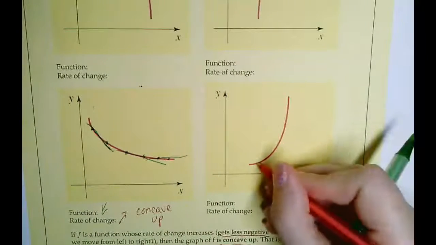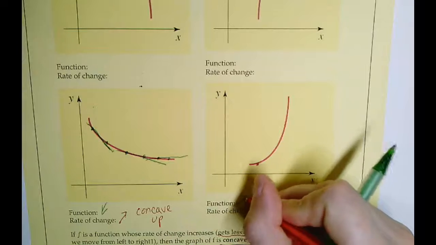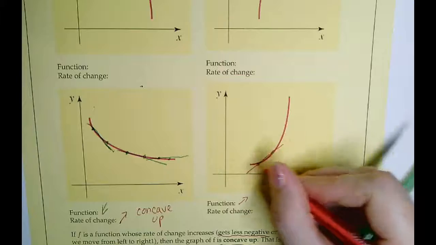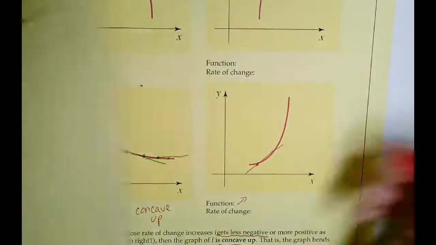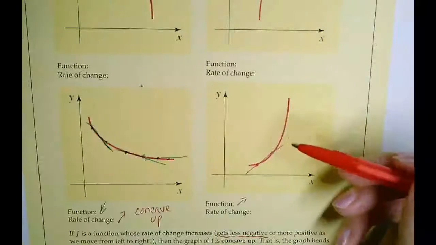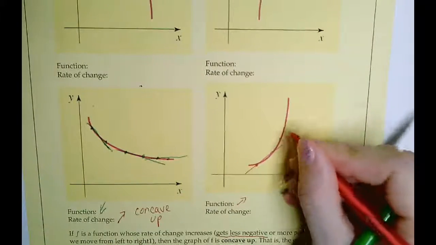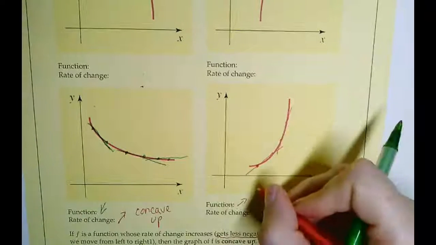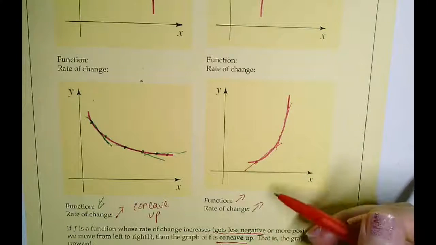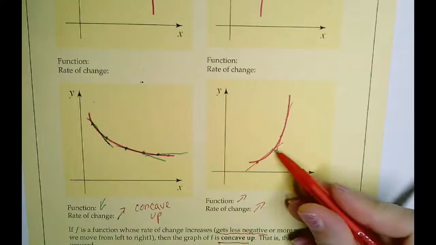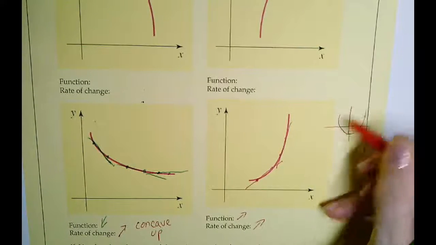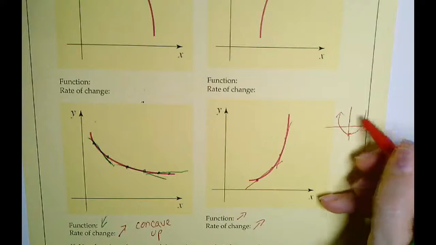Similarly, if I have that the function is increasing, and if I look at the rates of change, think about this like the one we did in here. It was this slope, and then it was increasing. It was getting steeper and steeper, more and more positive. So the function was increasing, and the rate of change was also increasing. So the function is increasing with an increasing rate of change. That is also concave up. So put together both of these portions, this creates a concave up.